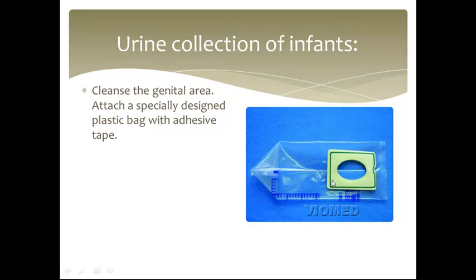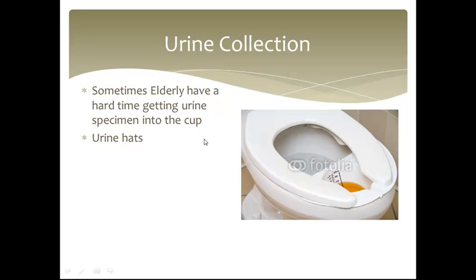There is an area of adhesive here and then a bag. This adhesive goes on the outside of the genitalia. You want to make sure the genitalia gets in the center here. What you will want to do is cleanse the genitalia area first, remove the adhesive backing, and then put this over the genitalia. A lot of times with infants, we'll put the diaper right over it, wait for the child to urinate, and then the parent will return the urine specimen back to the clinic.